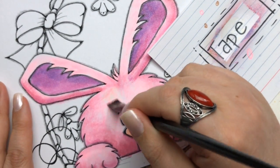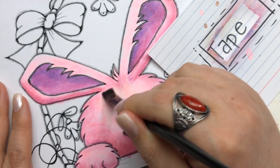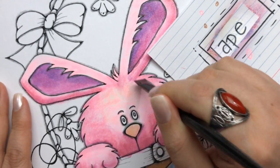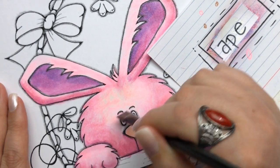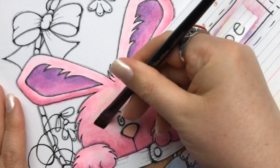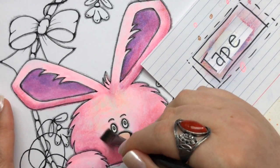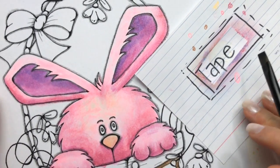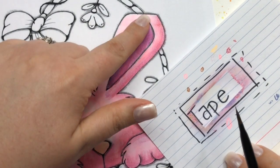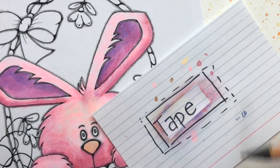And just gently, ooh, careful, Jennifer. I just want sort of that peach to kind of kiss on there. Let's see how that looks as it dries now. Watch it be too light and then we'll never even know I did it. Okay, we'll see what that does. If it's nice, I might do the same thing up here. Oh, I'm already liking it. It's already good. It's good.